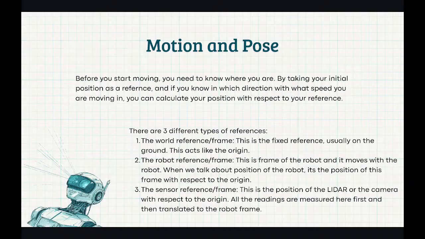Then there are the robot frame and the sensor frame. I'll tell you the difference. Even though both move in the same place, the robot frame is the origin of the robot, where the center of mass is, or where all the velocities act. So if you say go at 2 meters per second, this is the point we consider to be moving at 2 meters per second, not any other point. We don't tell the sensor frame anything. The sensor frame gives the position. Let's say the sensor is a lidar. You know what lidar is, right?